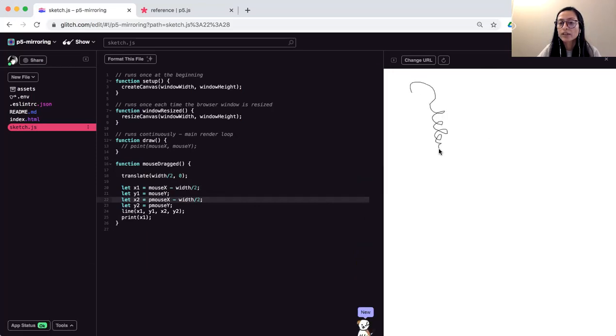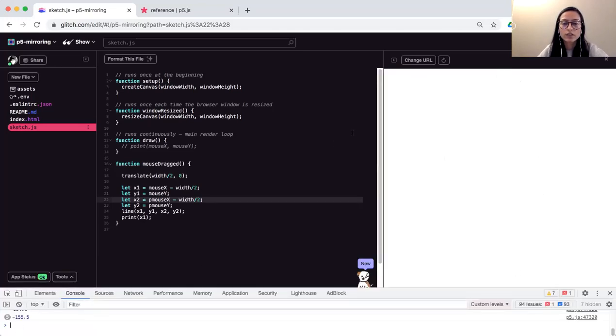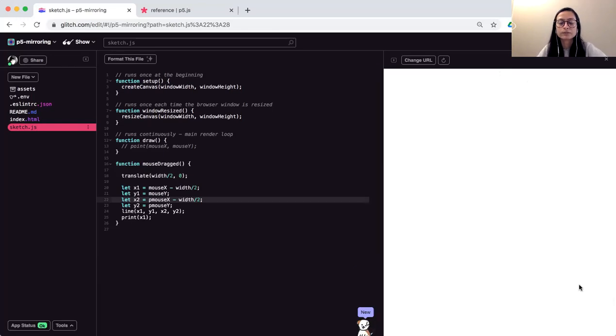Now I can see that although my position is still translated here, I am seeing everything being drawn over here as well. But what's happening is that my x position is not positive, it's now shifted as a negative. Why? Because the 0, 0 point is on this side. And I can see the same thing here as well. So if I'm drawing anything here, it's all negative, because it is understanding that my 0 point for x is already moved. So anything being drawn is on a negative side.